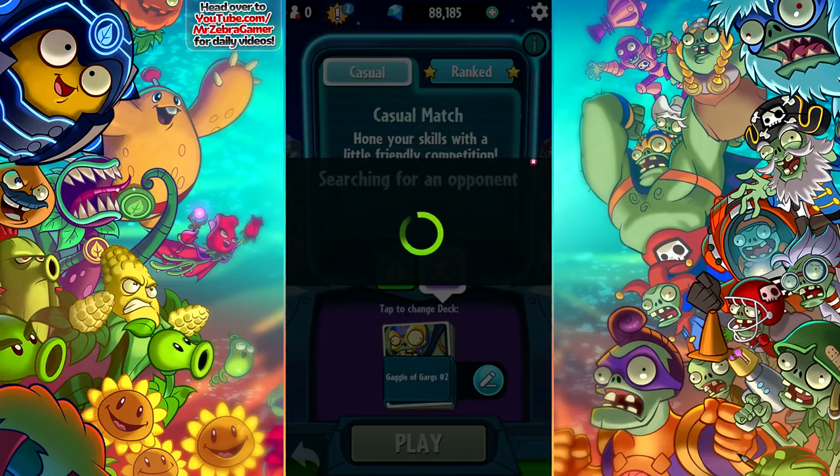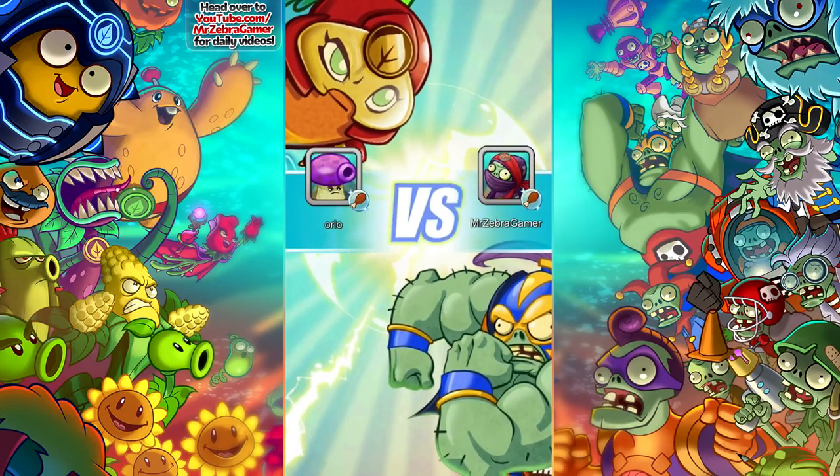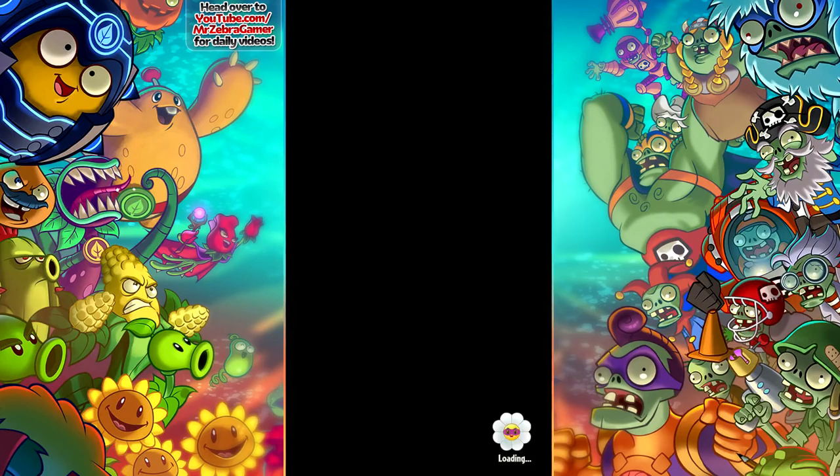Okay, so with this slightly more improved setup, hopefully we can get a game won. We've got a game won and a game lost. So hopefully this will be our third and final casual, and then I can move on to at least 1 game of ranked. I don't think I'll be doing the daily challenge in today's video because I just want to get as much about the Nurse Gargantuar as possible.